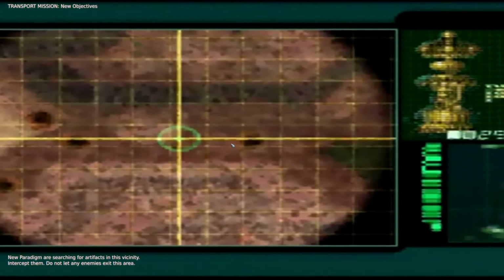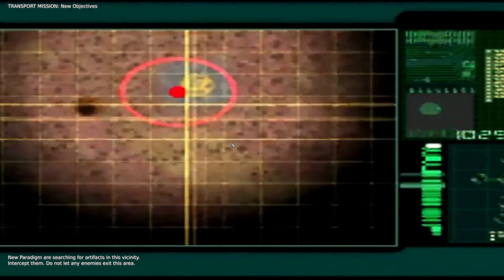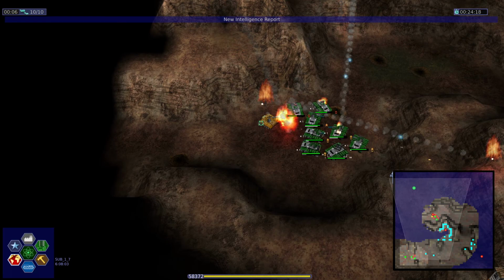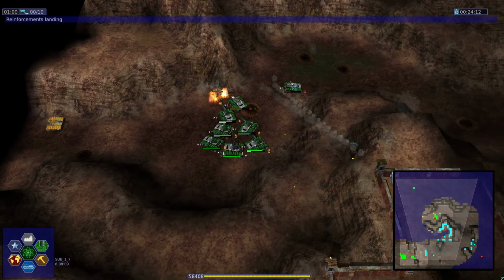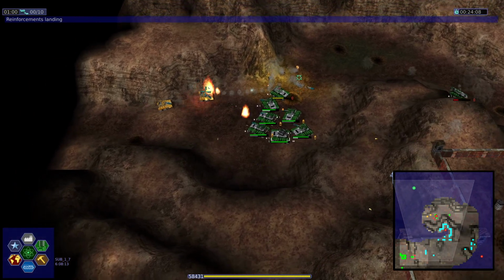New Paradigm Force has recovered a vital artifact. Prevent them from reaching their transport and recover the artifact. Unit under attack. Focus on killing that thing, please. New force in flight. Unit under attack. Unit under attack.